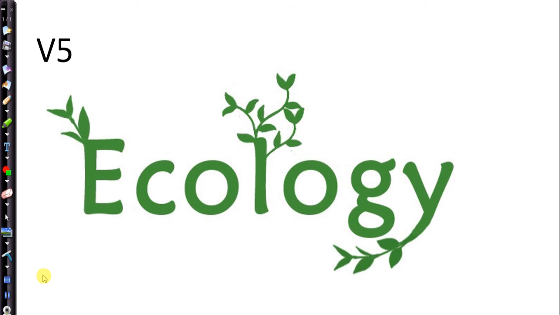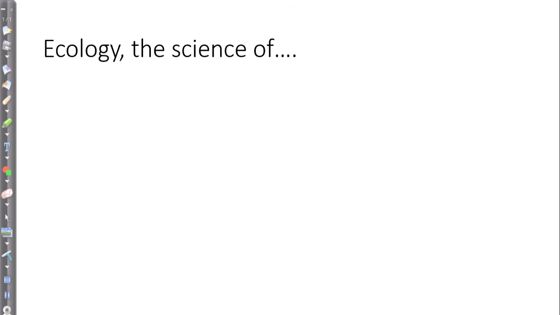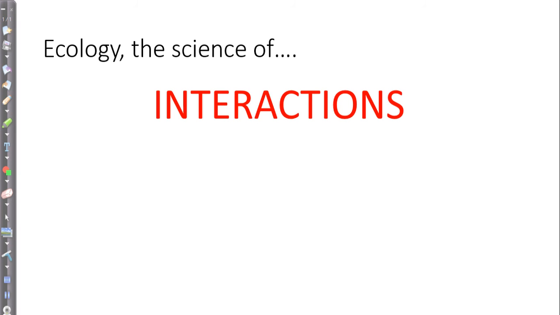Okay, and now to our last video of this section, V5, ecology. Ecology looks all pretty here in our slide, but really, when we're talking about ecology, or the study of ecology, what are we really referring to? Ecology is the science of... there's one word you should think of whenever you hear ecology. You should think of the science of interactions.